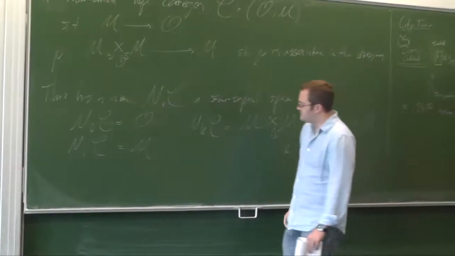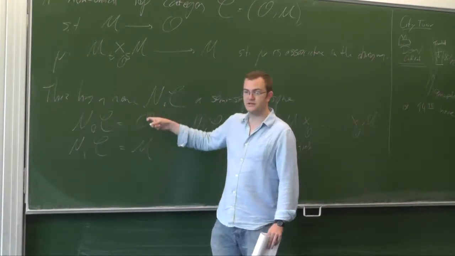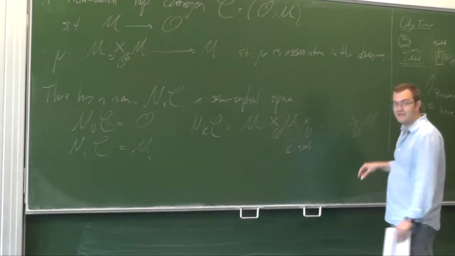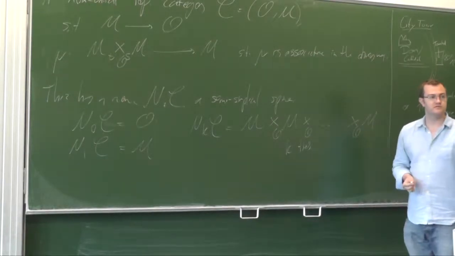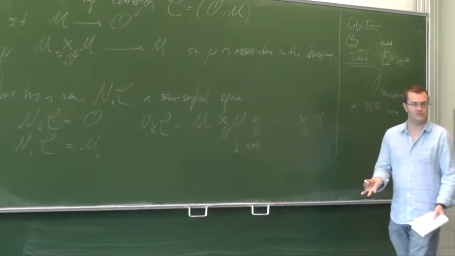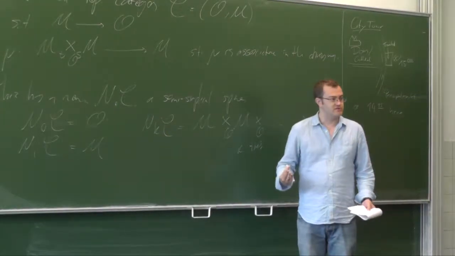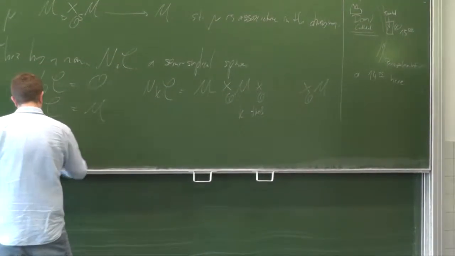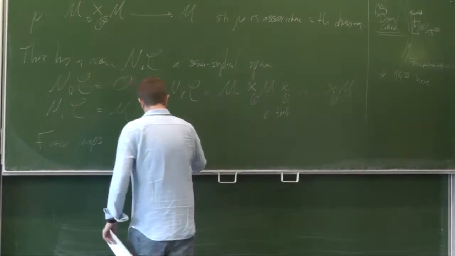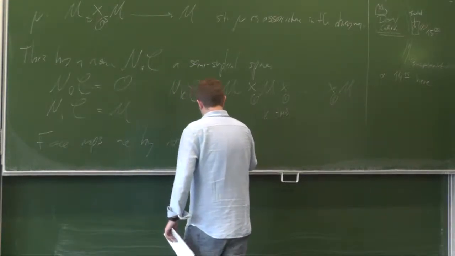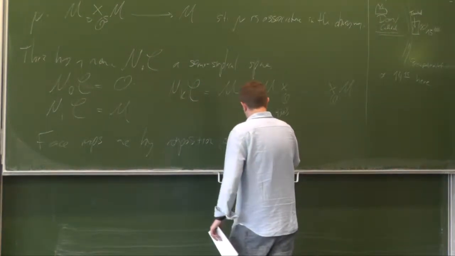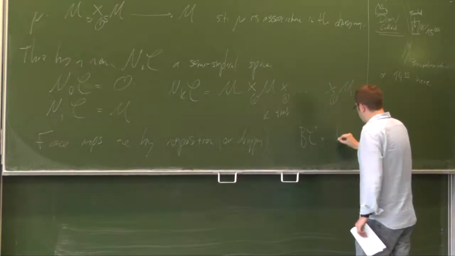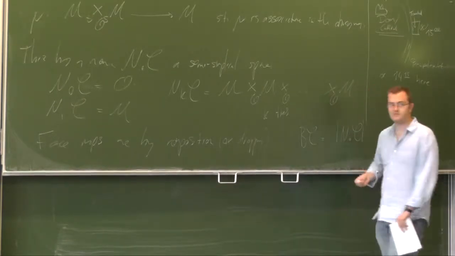And this is a semi-simplicial space where the face maps are given by source and target, or rather forgetting morphisms if you happen to be the outer ones, and composing if you happen to be the inner ones. So it's just like the usual formula for the nerve of a group or a category, except that we don't talk about degeneracies. So face maps are by composition, or dropping. And you have a classifying space, which is the geometric realization of this semi-simplicial space.